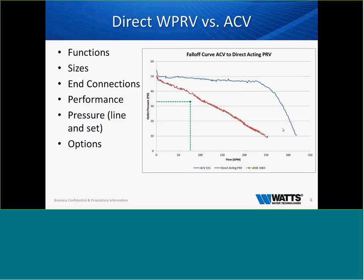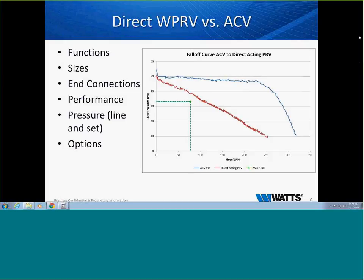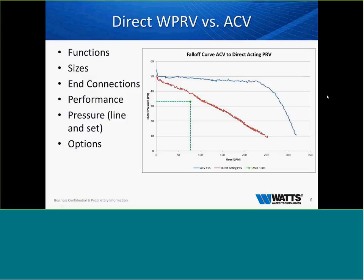If we look at an ACV, we take the same size ACV, and that fall off is a huge, huge difference on that maximum flow. We can see that we get almost 100 gallons more per minute through that ACV than through that direct acting PRV. And these curves and this fall off get greater as the size goes up. A lot of these ACVs, when we get up into larger sizes, can flow an extreme amount of water. Just a quick example, a 4-inch ACV can flow up to almost 800 gallons per minute. That's a tall drink of water.